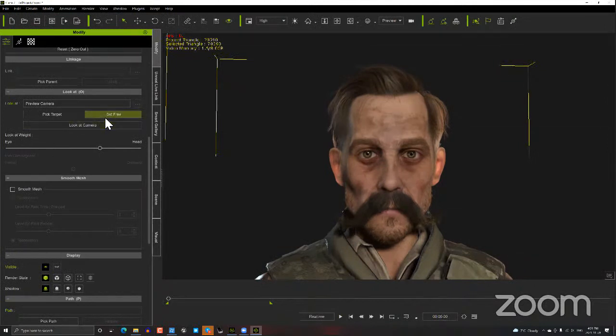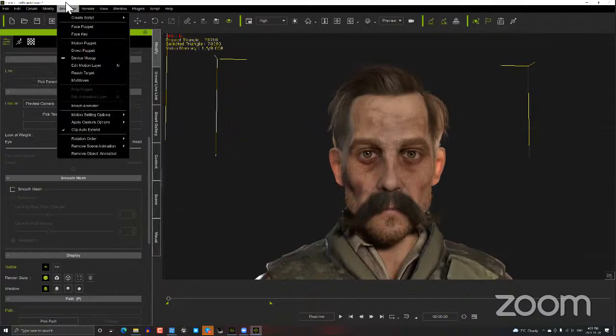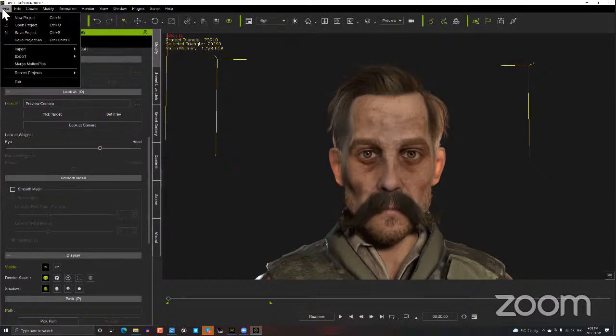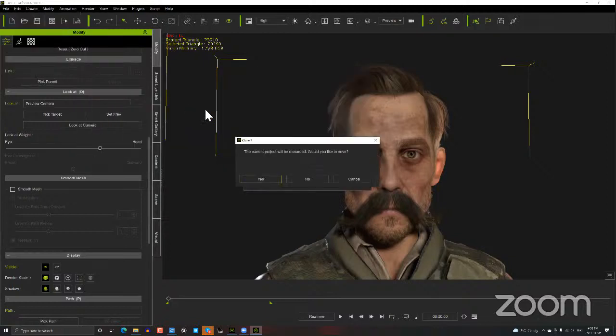Okay, let's go from something creepy to something a bit more beautiful, a bit more visually appealing at this point. So I'm going to load in that other project that I showed you at the beginning. Let's go to open project. I was going to do some face key editing on this guy. I guess we can do it on the next character as well, combining it with the facial animation. But I do want to show you the face key editing tool, so you can do obviously facial key animation. But let's open a new project here, and it's the Freya Mocap raw.